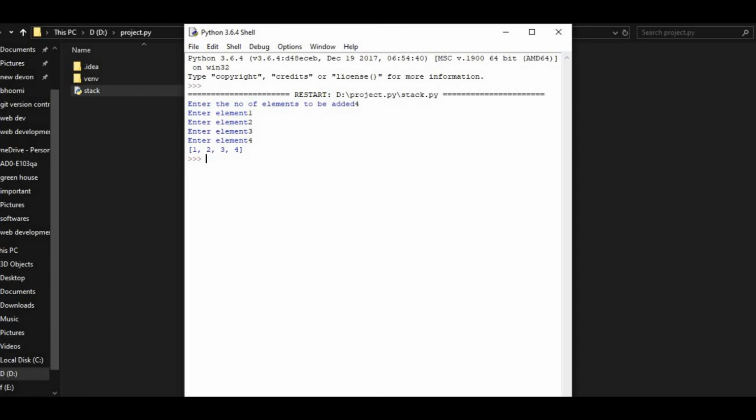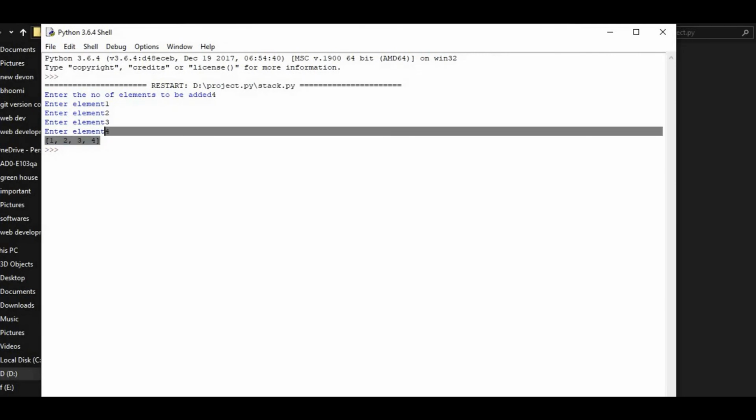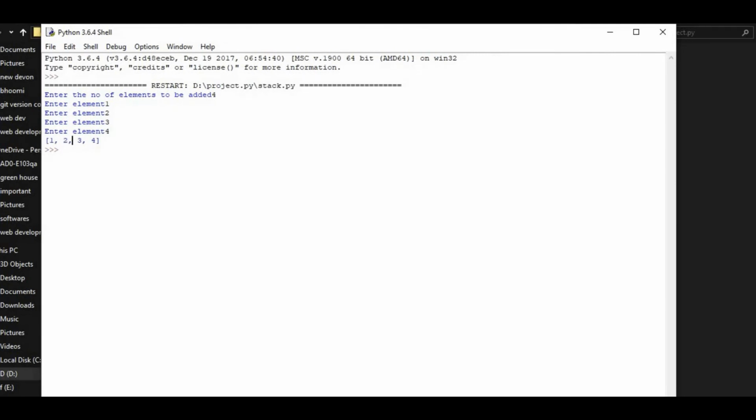So this is basically adding the elements into the stack, like we added those books into the box. First we added 1, then we added the second book, then the third book, and then the fourth book. So now to remove, first we have to remove this fourth one out, then this third one out, then this second one out, and then this first one out. So how to do so?